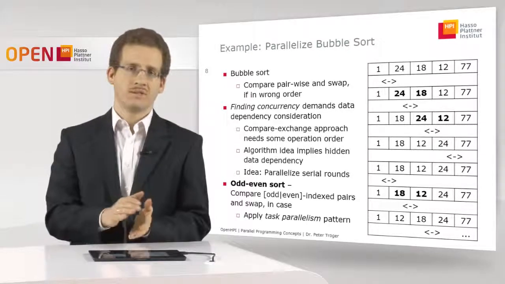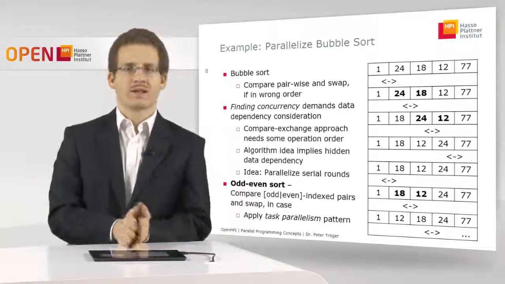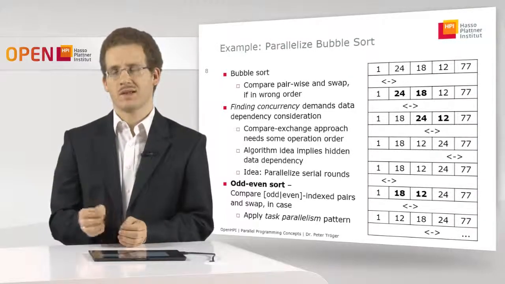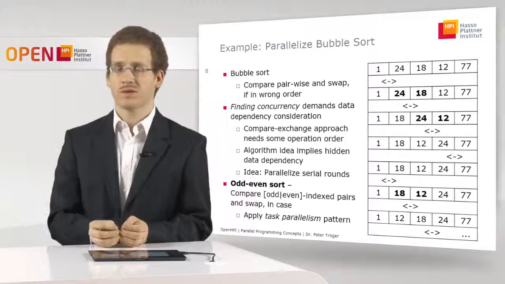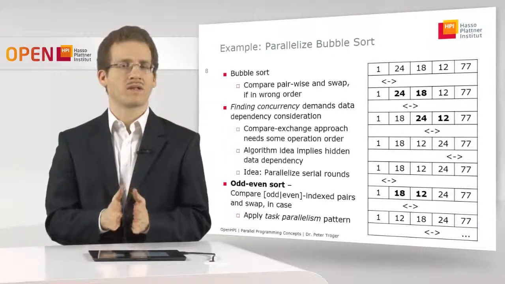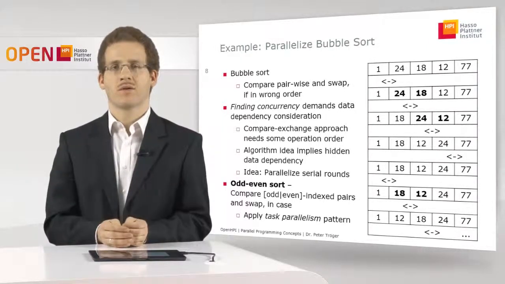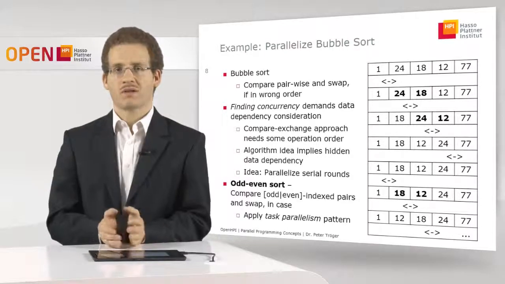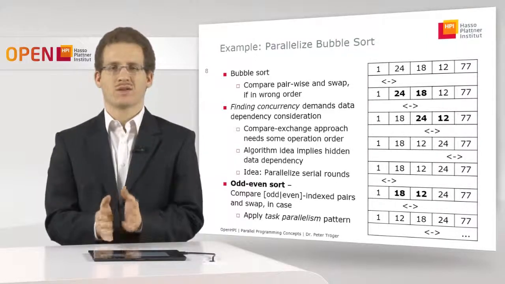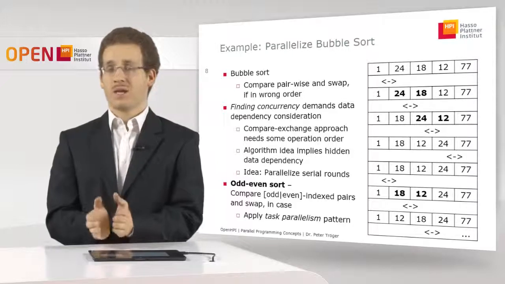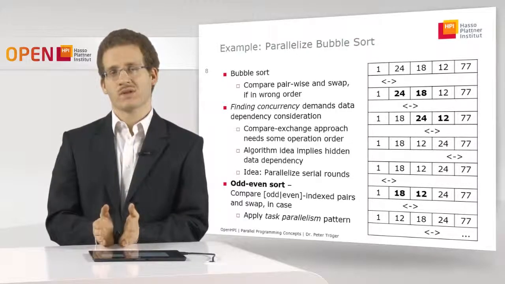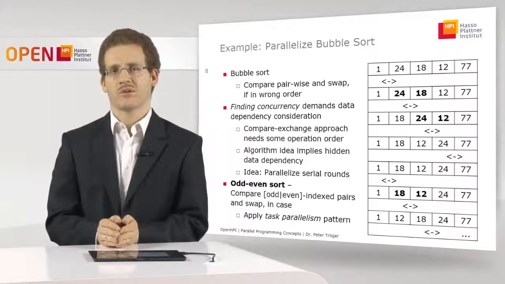And the third thing you hopefully identify is that there is some kind of data dependency. So the serial version relies on the fact that the second comparison comes after the first comparison because they both share one number. And this one number may be changed after the first step. So this is a kind of data dependency that is hidden in here. And therefore, one good idea would be to somehow take the round aspect of bubble sort and take this as concurrent activity and try to formulate a parallel solution that relies on this particular aspect in order to get a parallel version. And the proposal here, one example proposal for getting a parallel version would be odd-even sort.